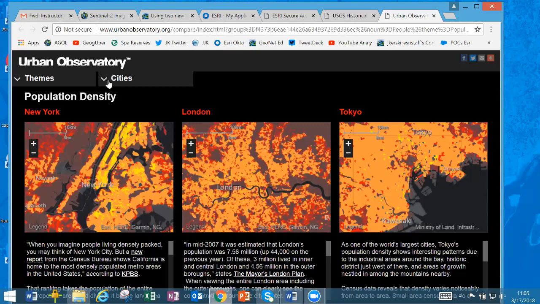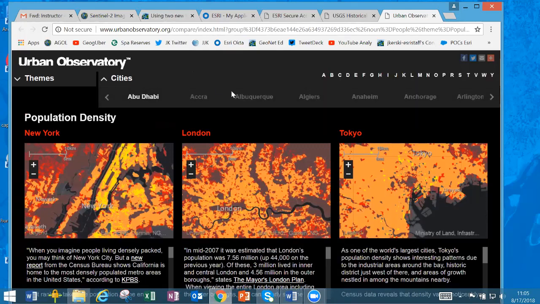So if we go to cities across the top there, first of all, let's say you've got some students who have no idea where these cities are. So you might have to have a separate map in a different tab to have them look for a city in each one of these countries. Or you can just pick them. But I always like the students to know where these cities are.